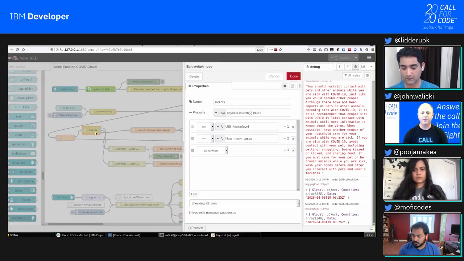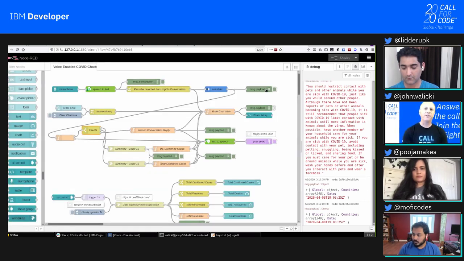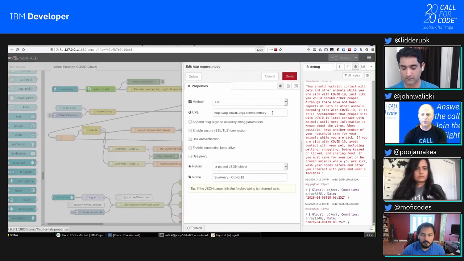If the response is how many cases, I'm going to do something a little different than what Mofi did. Mofi called out to the API inside of the webhook. Well, I wanted to demonstrate how to call out to the API right from Node-RED using an HTTP request node. And so remember we used the COVID-19 API summary.